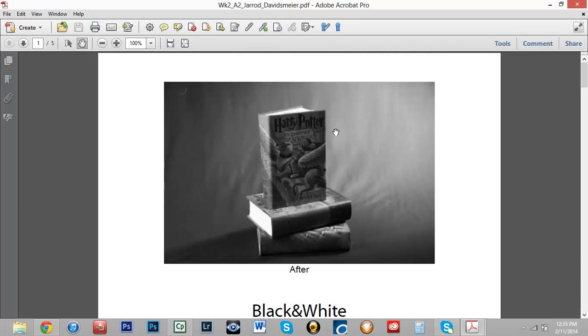I feel like maybe what this could use is a bit more light on this side. My first thought was to use a bounce card to open it up a little bit, but I don't know. Your main light source seems to be coming from this side, but from back behind there.